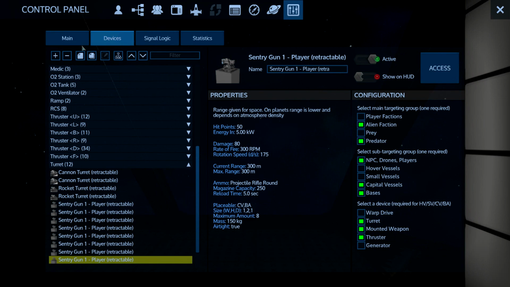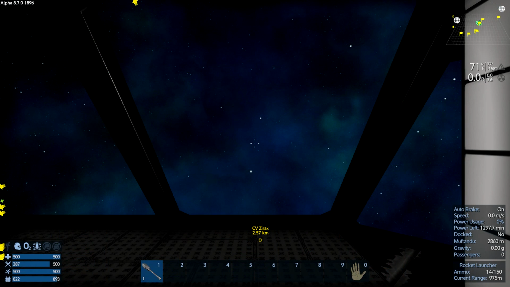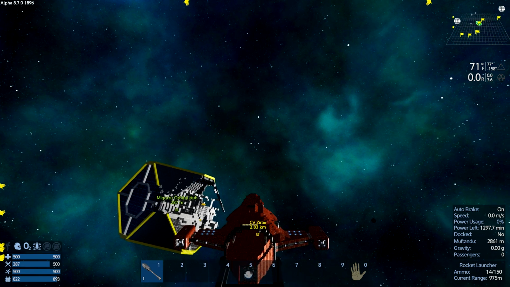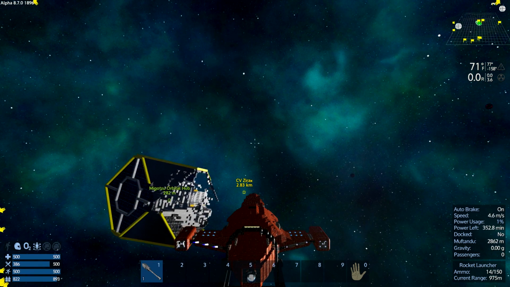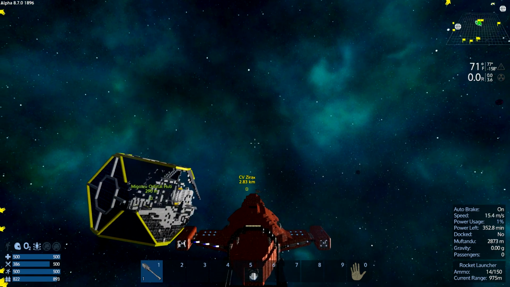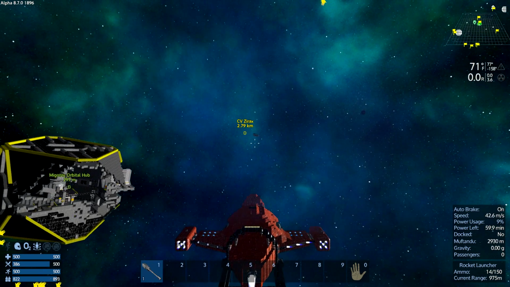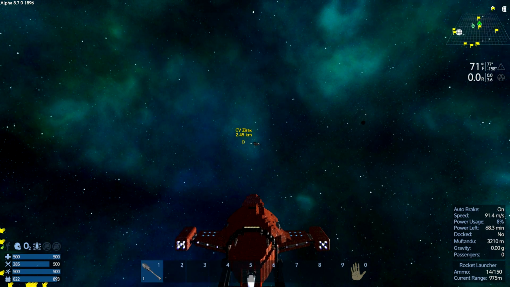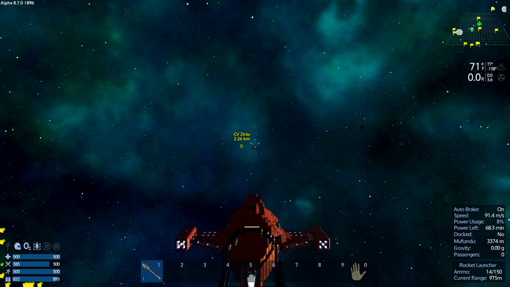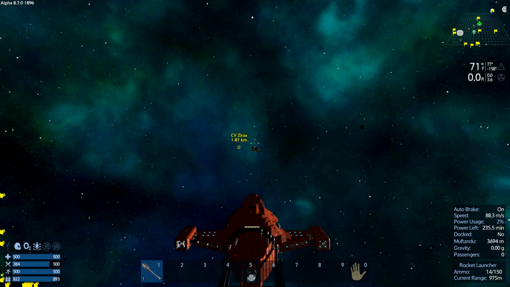So let's go here. Let's go to the main. Let's turn on our thrusters. I need to learn how to do that so I can get the things set up properly. And here we go. Let's head in and see what happens. Let's take our newly almost finished ship into there and see what happens.